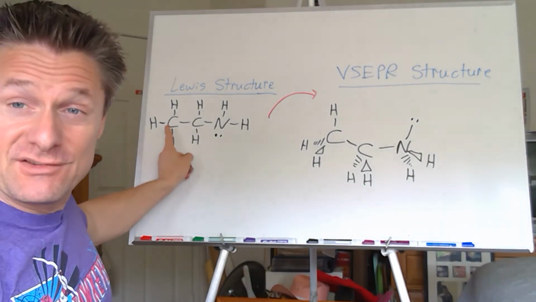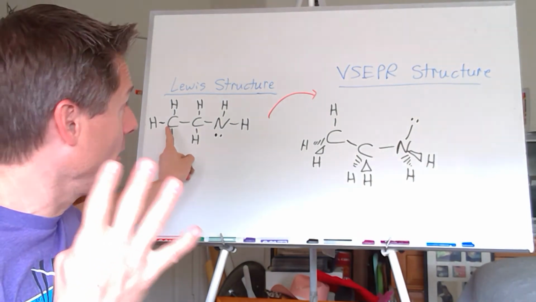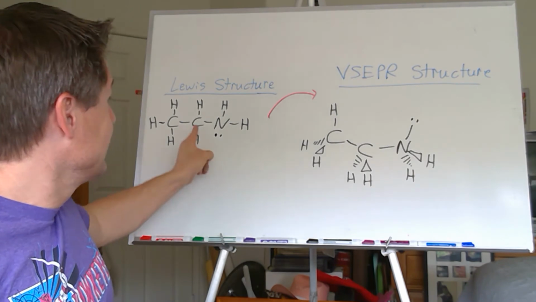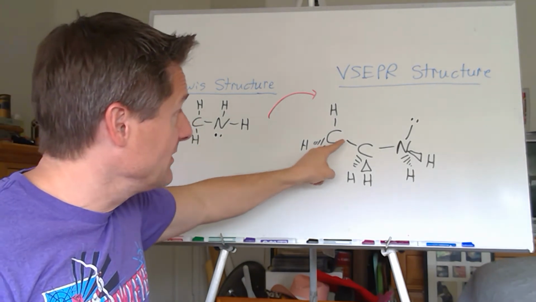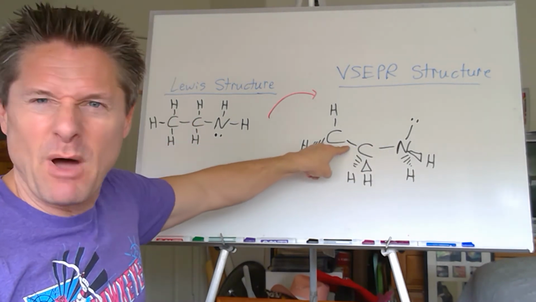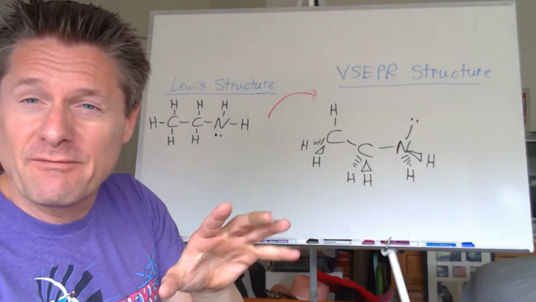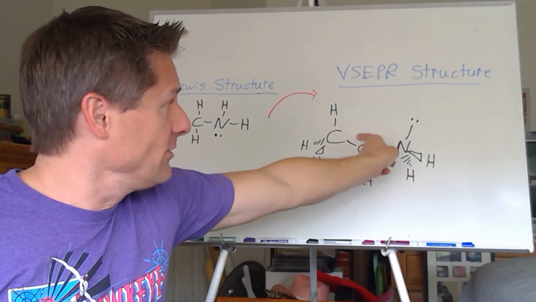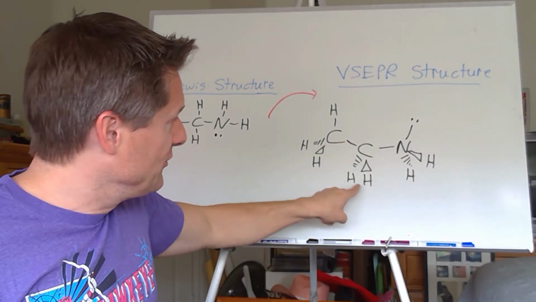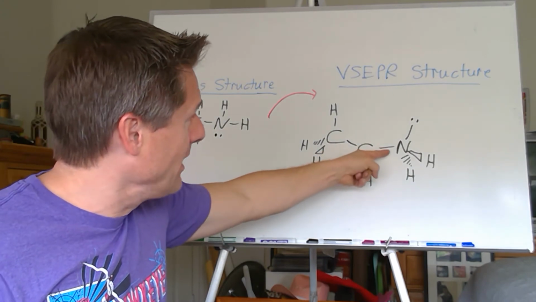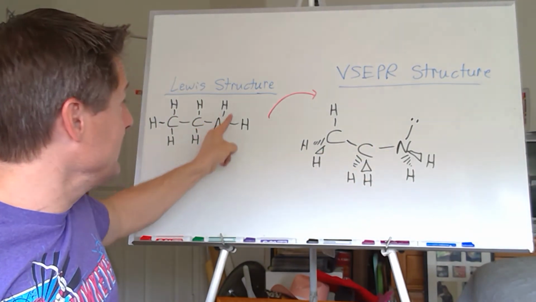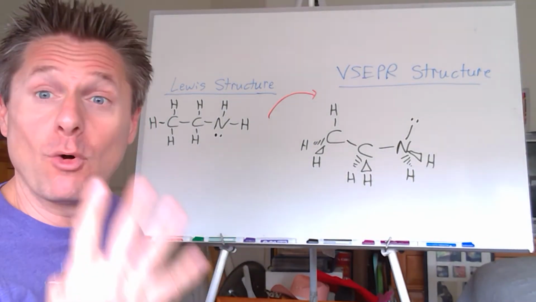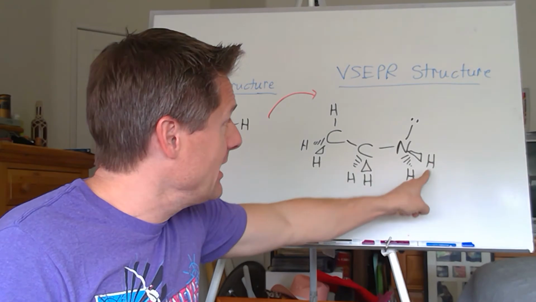Remember, this first carbon, that's your first central atom, has 4 bonds. All are bonding groups. So you draw the tetrahedron. So that would be tetrahedral. Second carbon also has 4 single bonds. So see the distorted tetrahedron, because that's bonds already written there. So remember, look at the VSEPR structures for complex molecules if you're having trouble. So I just take my tetrahedron and kind of move it. So we got the 2 hydrogens on the dash and wedge, and that bond coming out goes to the nitrogen. Nitrogen has 3 single bonds and a lone pair. That's 4 electron groups.